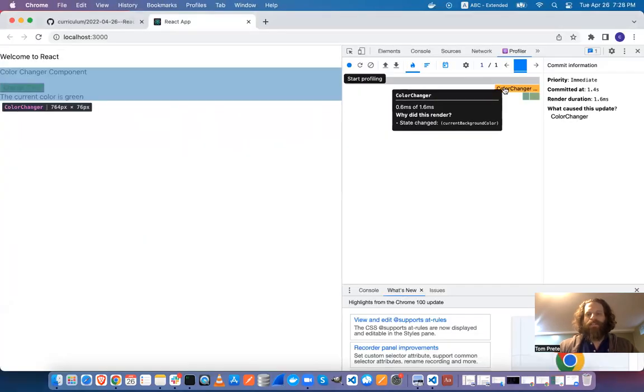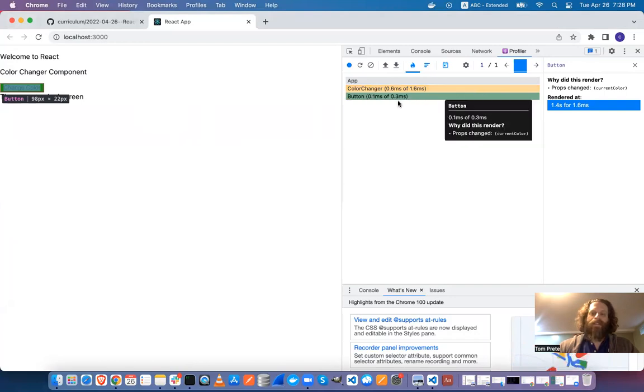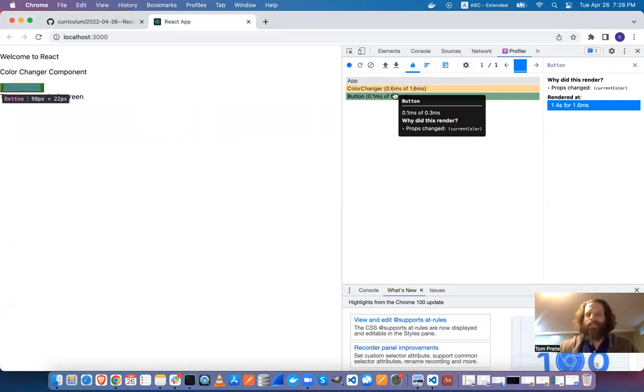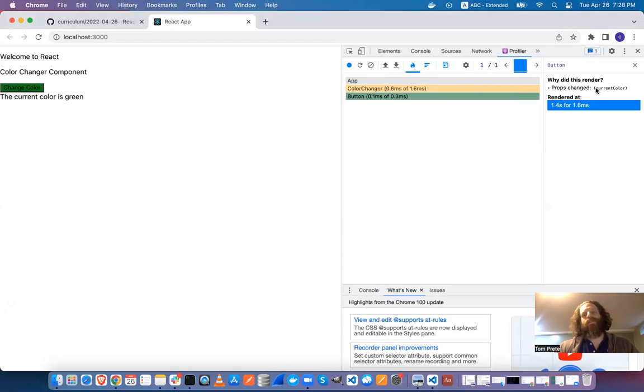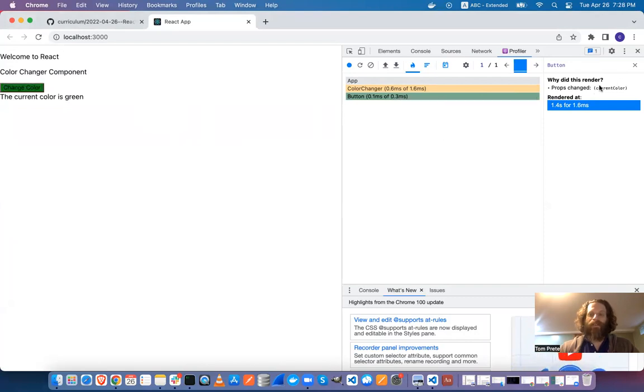Color changer did change, and it changed because the state changed, as we saw before. And button changed. Why did it change? Because its props changed. So originally button had state in it and it changed because its state changed. Now it's changing because of its props.